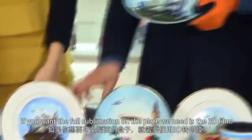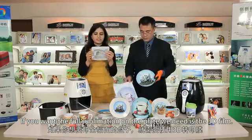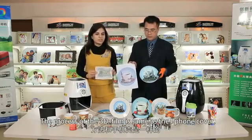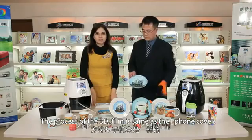Now, if you want the full sublimation on the plate, for that we need the 3D film. The process of the 3D film is the same as we have done for the iPhone cover.